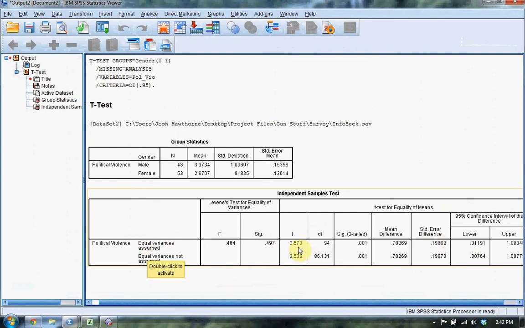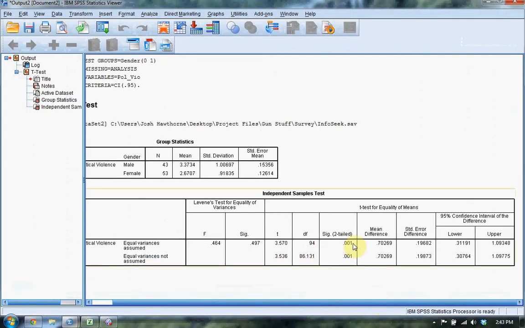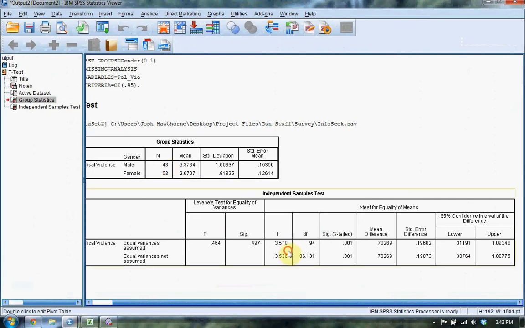So as you can see, our t-score is 3.57, our degrees of freedom are 94, and it is a significant difference. The score from this test is different from what we ran in Excel because a formula was used that accounted for the difference in group size, that we didn't do. It's a much more complicated formula, so we didn't mess with that. But that's where the difference comes from, and as you can see, we get a different score. It is a lower t-value, but it's still significant.